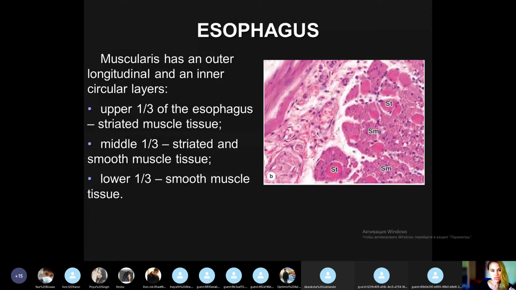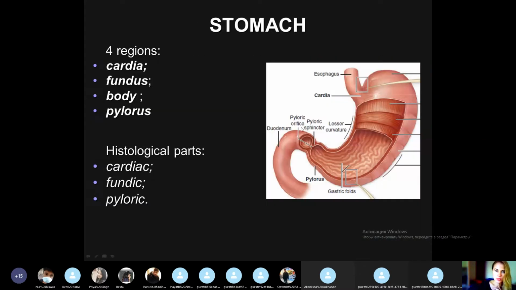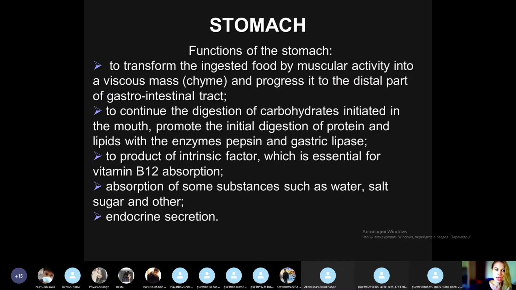So this is a second structural feature. And also we remember the esophagus, an important organ which communicates the oral cavity with the stomach. So the stomach, as you can see, is a sac-like organ that provides many functions. First of all, it stores the food coming from the esophagus.